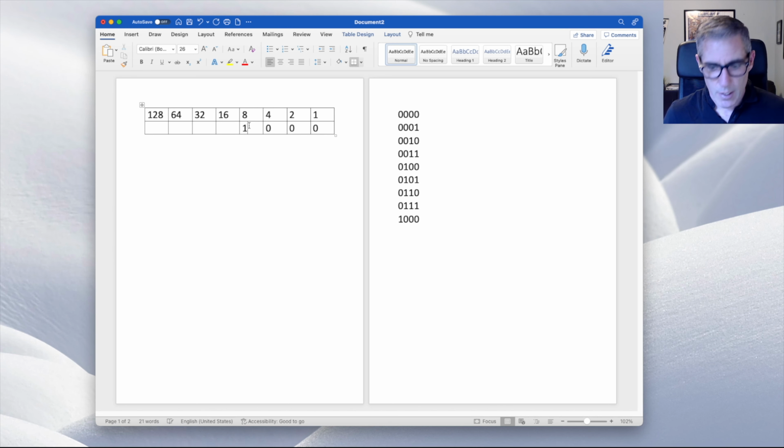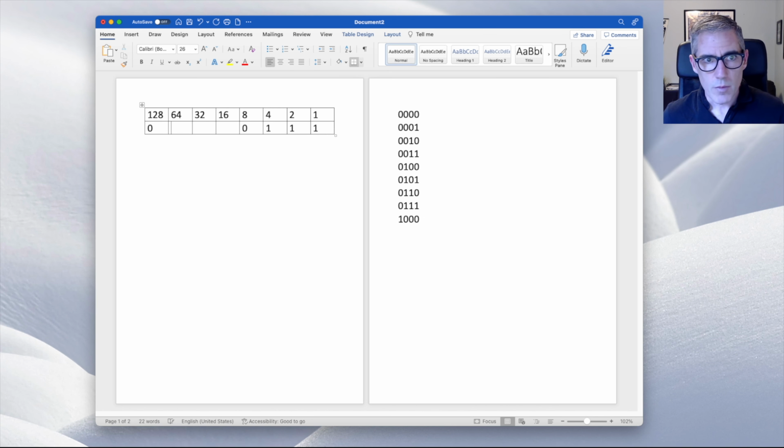Let's just try that again: 0, 1, 1, 1 is 4 plus 2 plus 1, which is 7. Now the whole reason that we say 7 instead of 0, 1, 1, 1 is because, especially as you get into larger numbers, it's harder to say those numbers, it's harder to write them consistently, and it's easier to make mistakes. So there are times we need to convert to binary, there are times that we prefer to have it in decimal. And that's just the way things are.